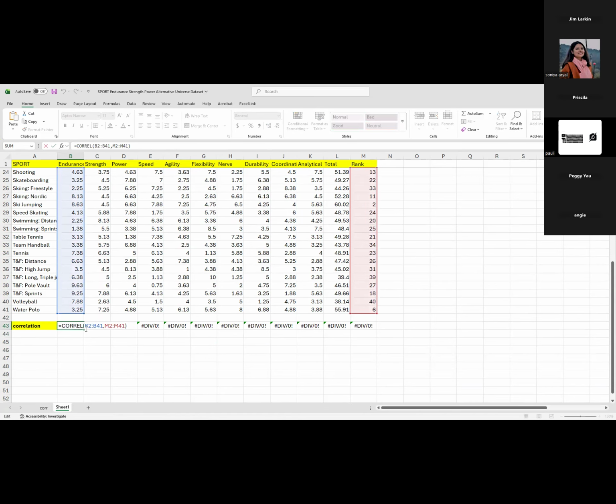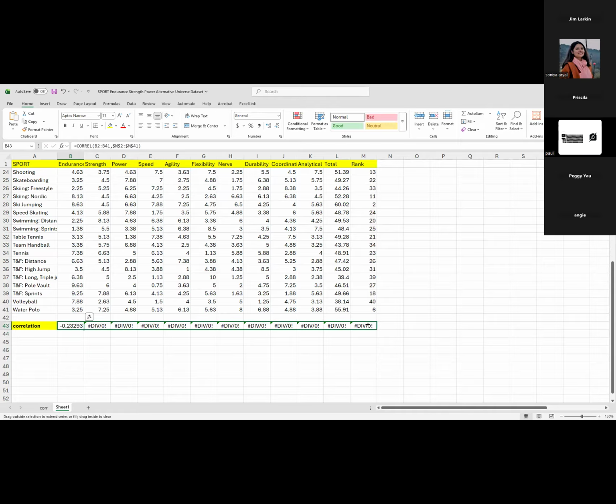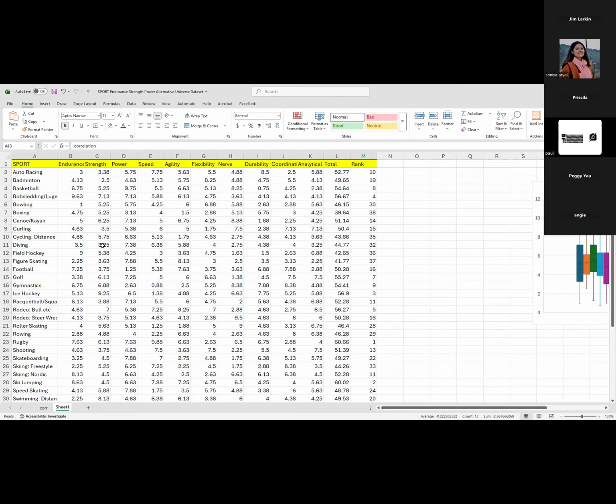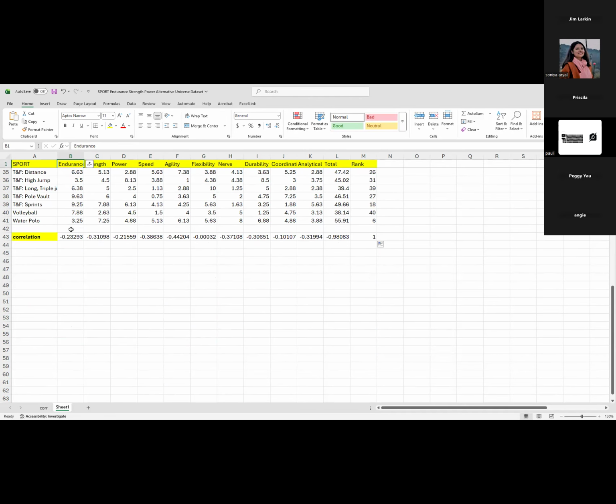The reason it does not work is because we need to absolutely reference the rank column. So now that I've absolutely referenced the rank column, and if anybody's not sure about absolute versus relative referencing, the dollar signs, either see the video that I'm going to upload late tonight or tomorrow morning about that, or ask me a question about it. But now I've got the correlation with rank, and rather than copy and paste, I could go equals and grab the titles and drag that across.